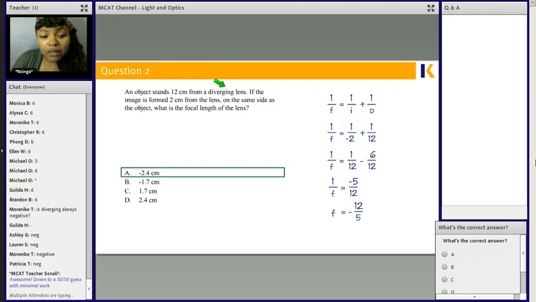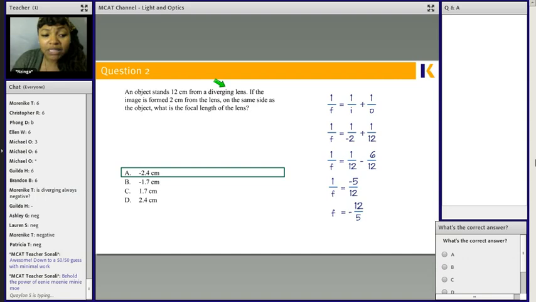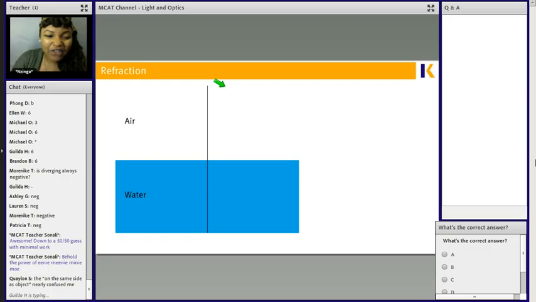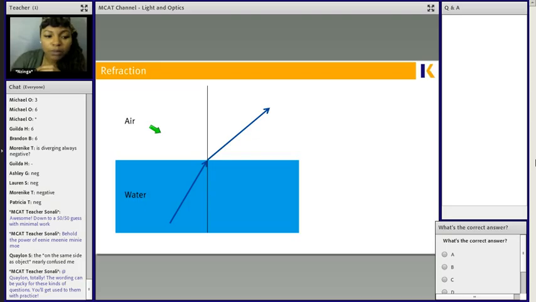Okay. So with that idea, let's switch gears a little bit. Let's take a look at the idea of diffraction that we're dealing with. So here we have our light rays that are going to be bending. If the light rays are going to be bending, we definitely do know that depending upon the material that they're going into, they're either going to bend towards the normal, this perpendicular line to the surface, or they're going to bend away from the normal. So if we're taking a look at water, it's kind of harder for the light rays to fight through water, so we know that they're going to be bending away from the normal once they get into air.